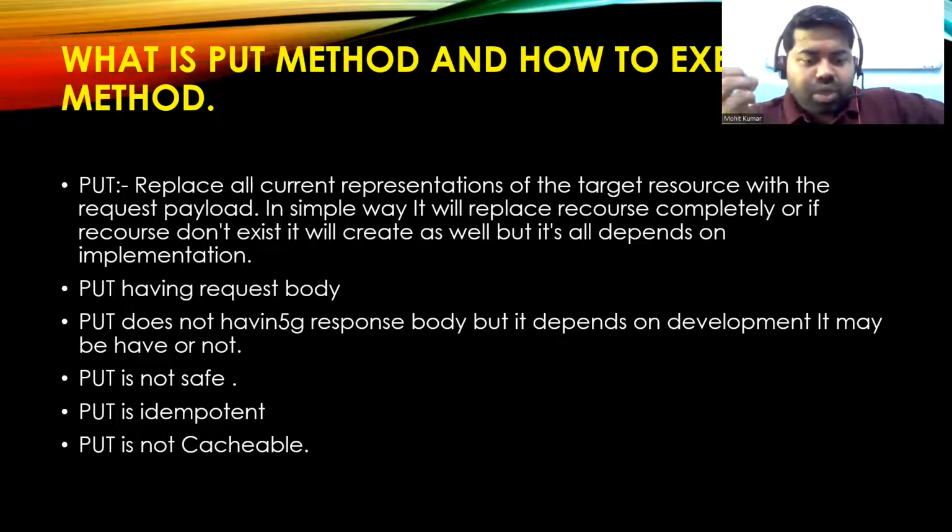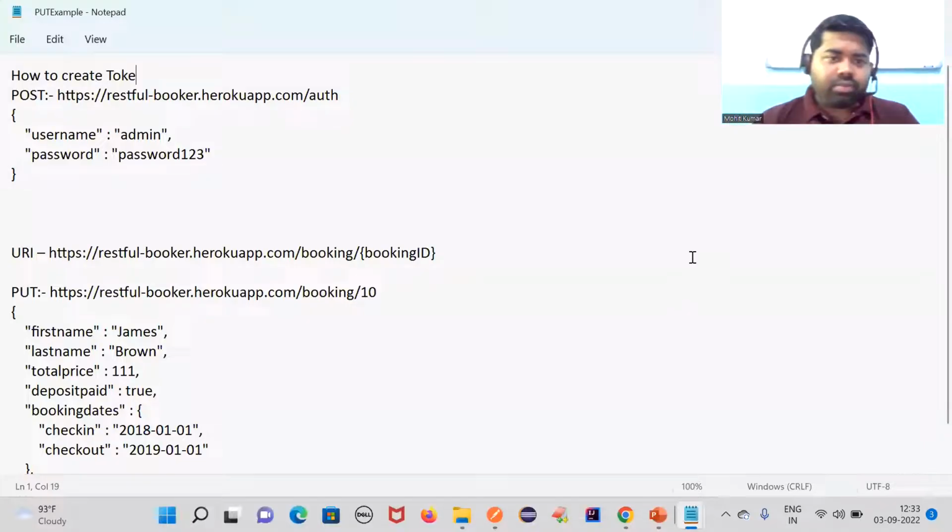Put method is not safe because we are doing some modification, right? So it is not safe. Put method is idempotent, meaning if you hit the same server multiple times, it won't have any additional impact. Put method is not cacheable. If you want to explore all these points, I have already explained them in my previous video as well. We can refer to that. So let's move to the practical and see how we can execute put method.